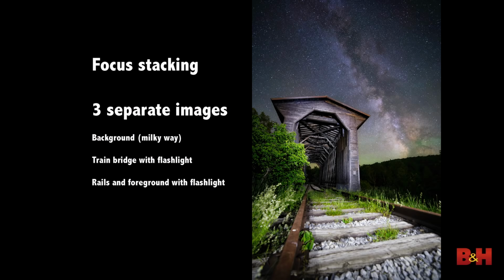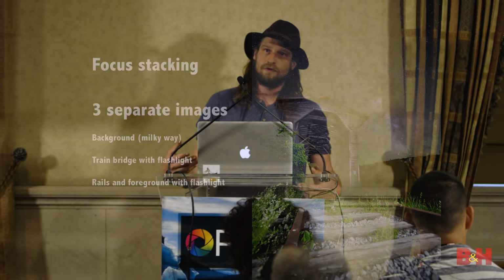And then once you've started taking some images and you're like, okay, I've shot the Milky Way a million times now, or I've shot this star trail so many times, and everything is black in the foreground, and I'm just focusing on the sky, and I want to maybe be a little bit more creative or make it a little bit more exciting, you can start using your flashlight to focus stack. We've got these settings that we've been talking about for the sky, the Milky Way, the background, the stars, how to get infinity. Now we're talking about something that's in our foreground.